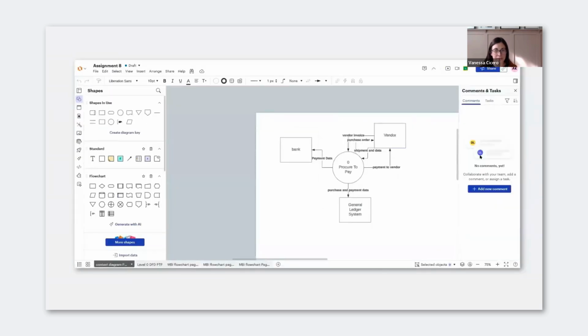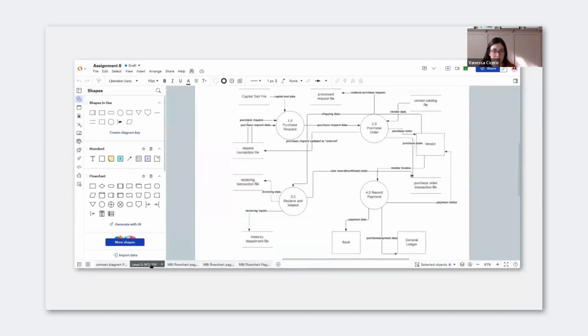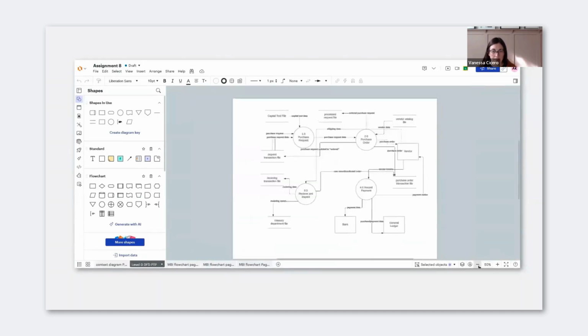So here's a student assignment that talks about all of the different data flows for a particular scenario. The students are given a complex business scenario and asked to document context and level 0 diagrams. So as you can see, this is a very complex diagram, and students are allowed to work individually or they're allowed to work in pairs or in groups to complete this diagram. This focuses on information management topics like decomposition and abstraction, and also allows students to balance a DFD and look at flowcharts to incorporate risks.